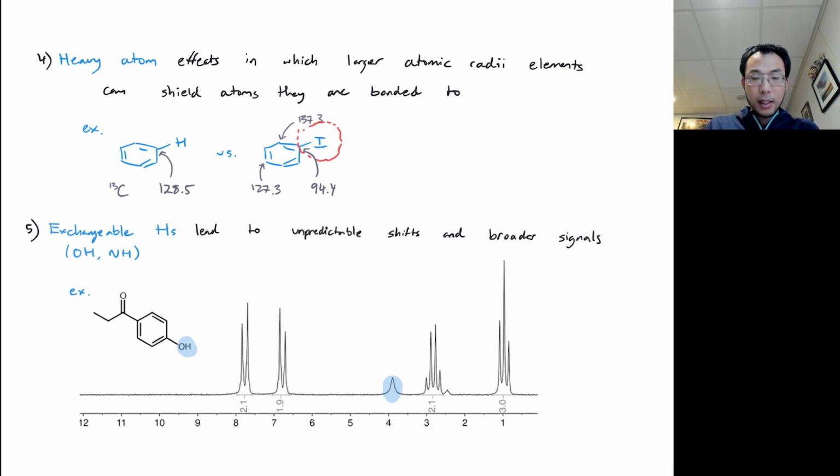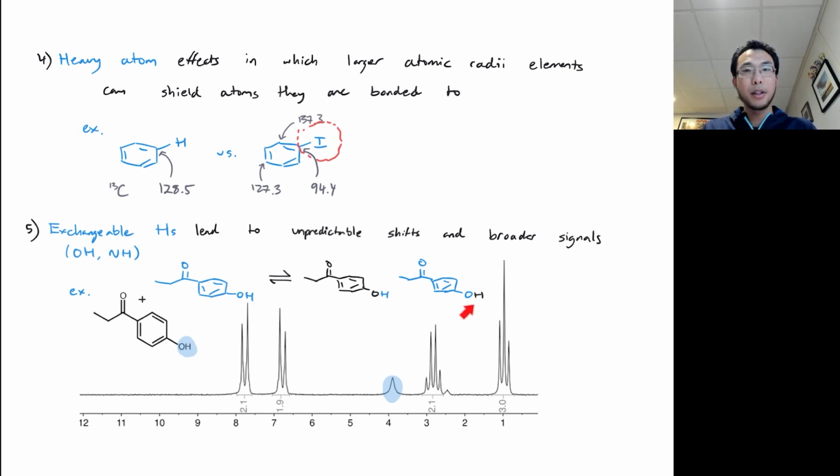So the reason these hydrogens are exchangeable is because they are somewhat acidic. If we haven't talked about acid-base chemistry yet, one thing you can just think about is that these are also hydrogen bonding hydrogens. And so you can think about a process like this one, where the black molecule encounters an identical copy of itself, a blue molecule. They hydrogen bond together and exchange their hydrogens, producing these two new versions.